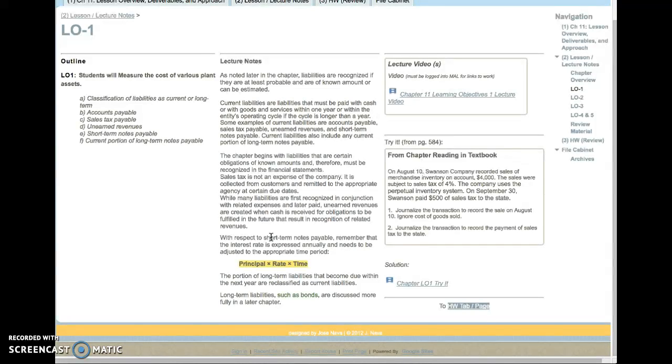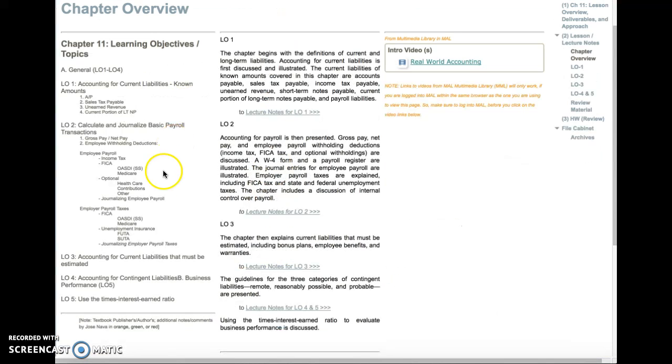So if you know how to apply that, you should be able to then compute the interest for any note or any liability. Let me go back to the overview of the outline for the chapter, and now I'm back to the LO, so the learning objectives.